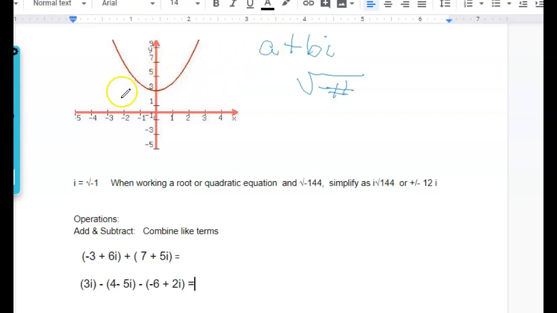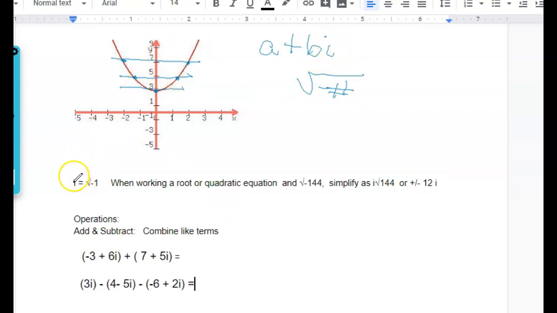So the a is really the extraction. Tells you where to move left or right. The b tells you how to move up and down. So it's kind of like, well, does it go right there? Does it go right there? Should it be up here? Where are my intercepts that I'm looking for? And I'm not exactly sure. There could be one intercept. There could be two intercepts. So this number tells you where to imagine, hence the imaginary part, the i, to put it.